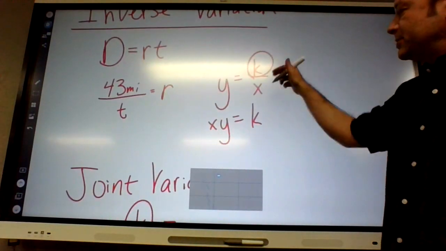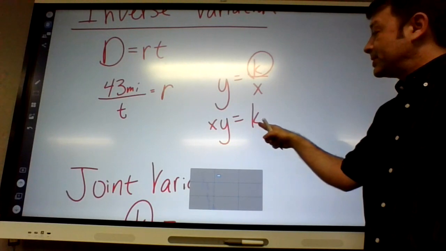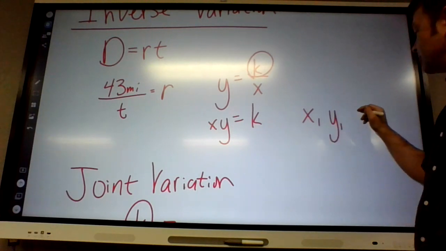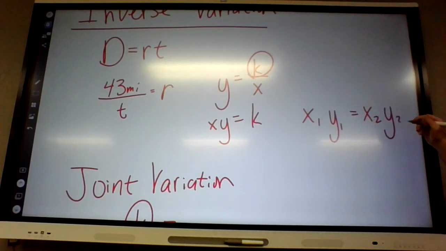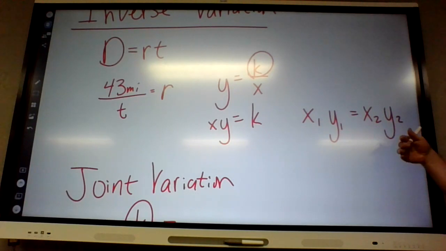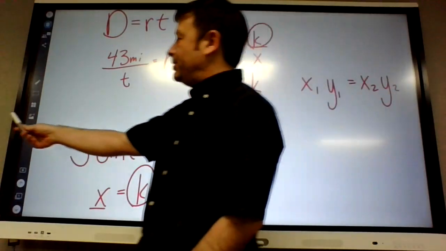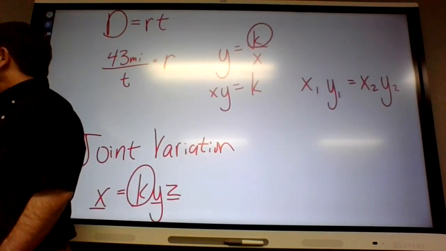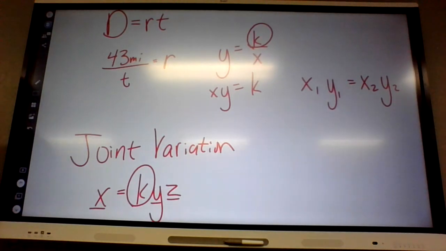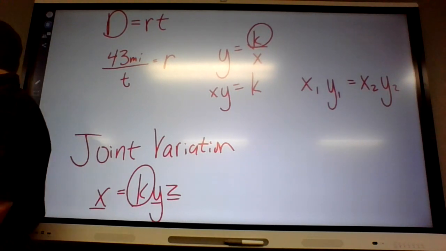For inverse, it's x times y that should equal the same value. So it's more like x1, y1 should equal x2, y2. So if it's an inverse problem, this is how it sets up. I know this is kind of a lot of info, but solving these problems is kind of basic. You just have to figure out how to set it up, right? So I wrote that right here under inverse. If they just give you 2 numbers, this is how it would be set up. But if you're trying to solve for the missing 4th number, that's how you set it up.